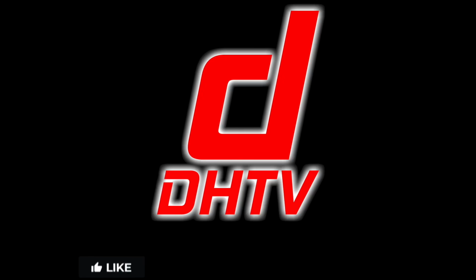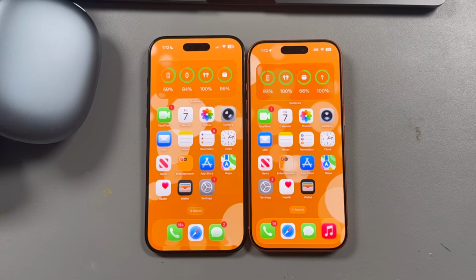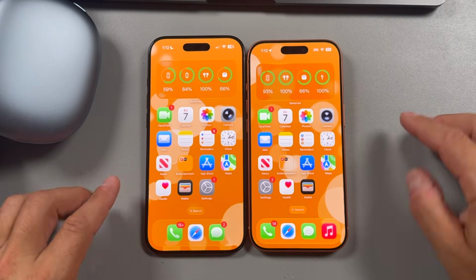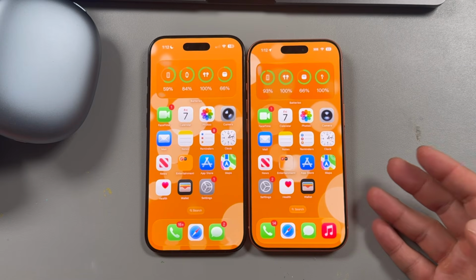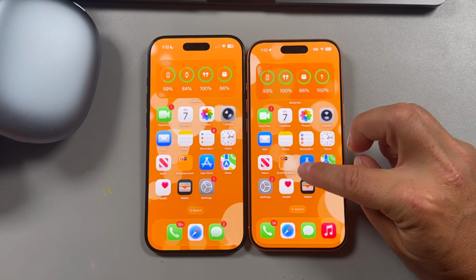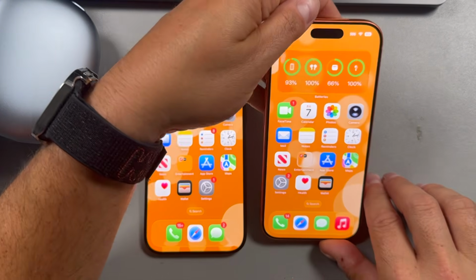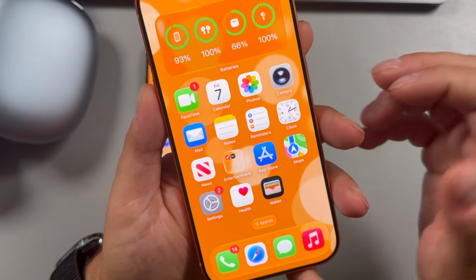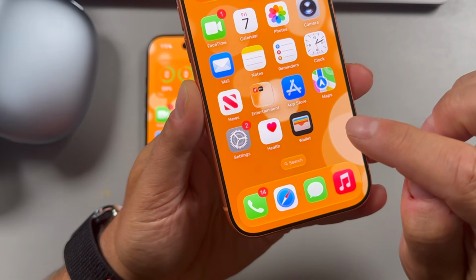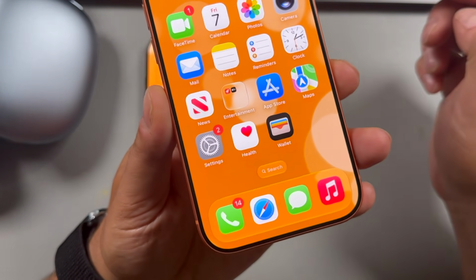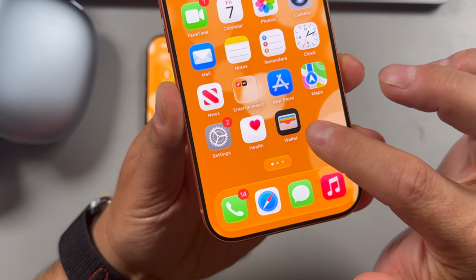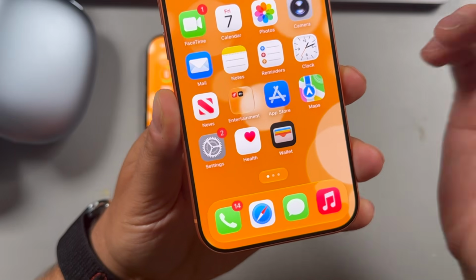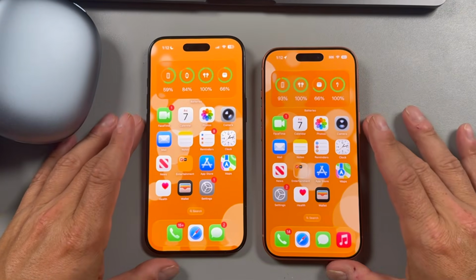Let's get started. All right, so Apple obviously caused some controversy with the liquid glass feature in iOS 26, and it's the same situation in iOS 27. So this is liquid glass. If you've never seen it, I'm going to show you how to turn off liquid glass with some settings, but you can see in that folder right there how it looks. As I move things around, you can see it's kind of bending and you can see behind it. So it's giving you a transparent effect behind it.